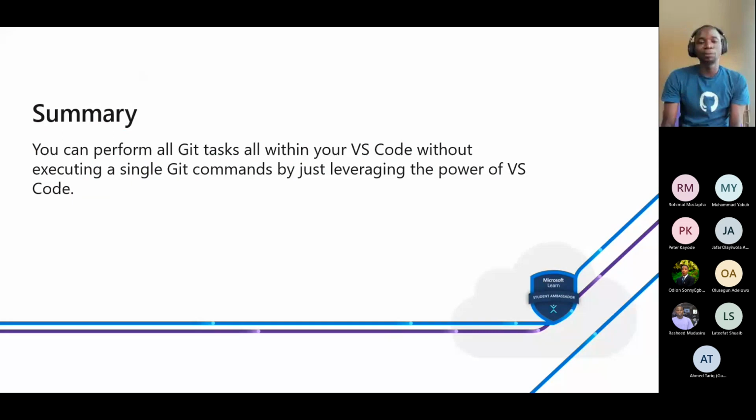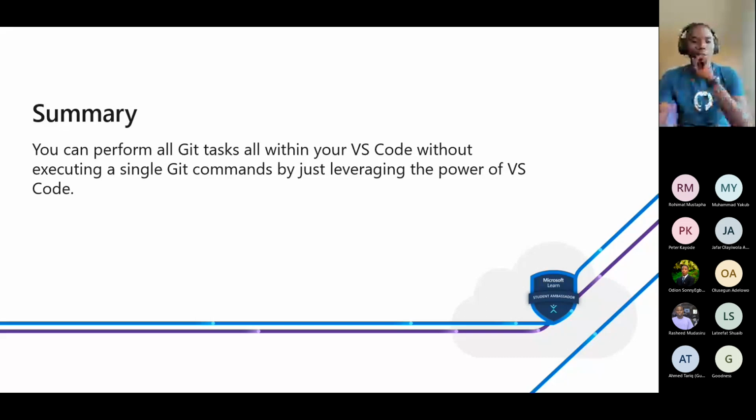Okay, thank you. So we talked about the Git tasks we can do with VS Code, and we did Git add, we did Git commits, we pushed to GitHub and it automatically created the repository for us. We cloned and we tried to exploit the interface generally of VS Code. So that's what we did basically. And what that does for us is help abstract away the need for memorizing commands, and we do not need to install any extension or any other things to do that.